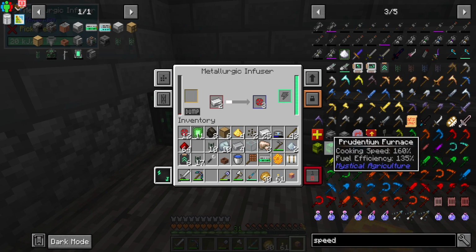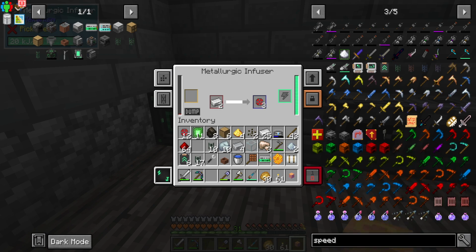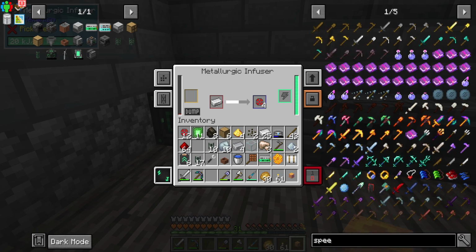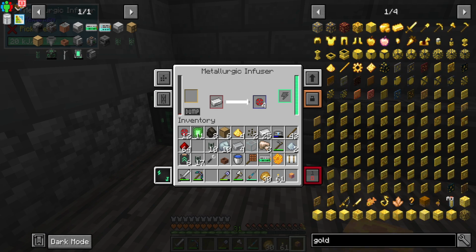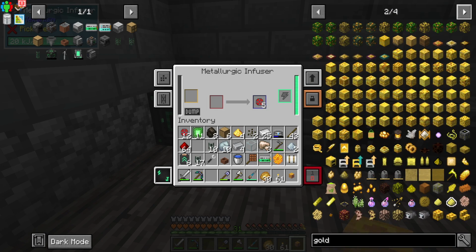Green furnaces. What the what? Now, what's the difference between Imperium? Okay, let's say we've got two tier Imperium. That's 250 speed, fuel efficiency 170. All right, let's look at gold furnace. Yeah, it's for the lulls.